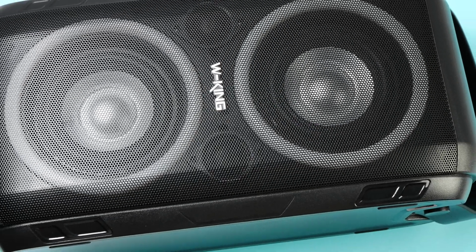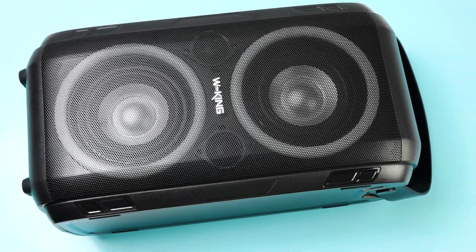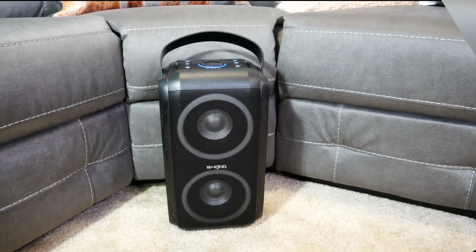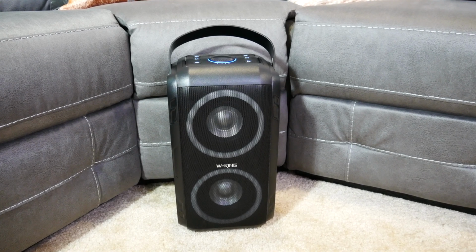So specs and features out of the way, guys, let me touch on the sound quality that you'll get with the T9 speaker, because the thing is impressive. Sound quality wise, this speaker has really impressed me. As it was my first purchase from the company, I wasn't really sure what to expect. But to my ears, the T9 speaker sounds pretty balanced. I can usually hear most of the detail in my music, and you do get some really nice bass with it as well.